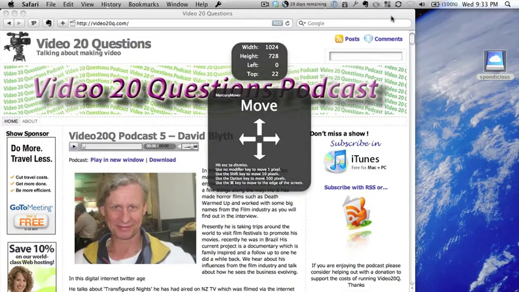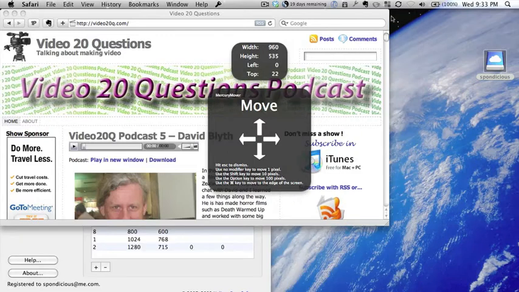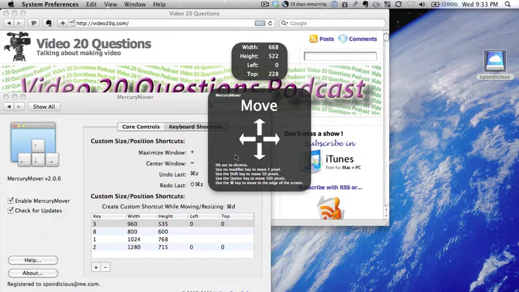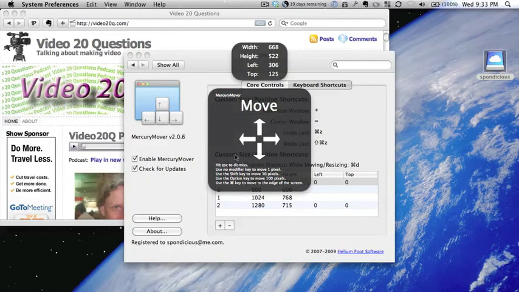And if I want to go to, let's see, number 3, that goes to 960 by 540 if I want to do some recording of that size. And you see there it's 535, so I just basically take 5 pixels off it and put it up in the top left hand corner, and that way I've got all these menu items so that I can do some recording with it. So if you want to do some other settings, there's other things you can do with it as well. So let's do one more thing with it. Let's do Command, Control and up arrow again, and I want to put it in the center of the window, so I just press the equals key and there it is in the middle.